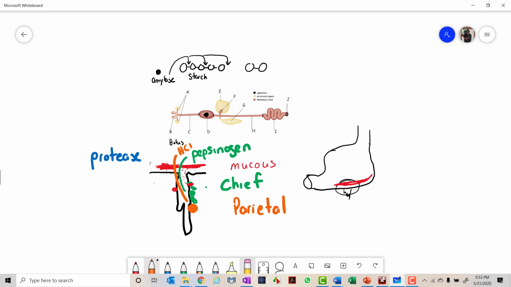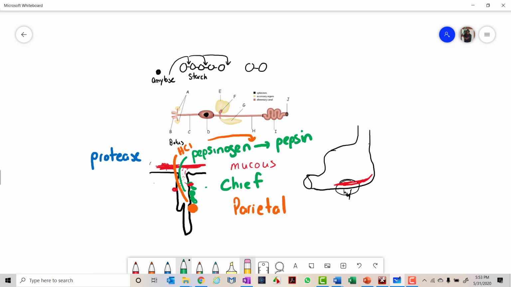Your hydrochloric acid will cause the pH to drop dramatically, which puts a lot of stress on the protein structure of the foods that you eat. But they also do something else very special. The hydrochloric acid will act on the pepsinogen and cause it to form into pepsin. And pepsin is the protease. This is what breaks down the protein.